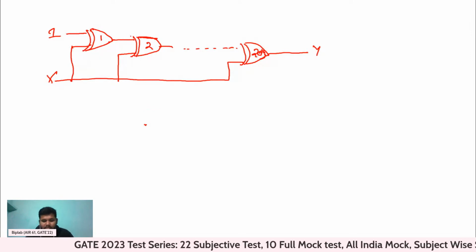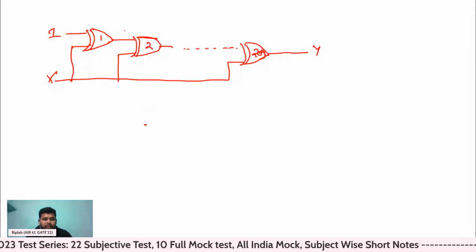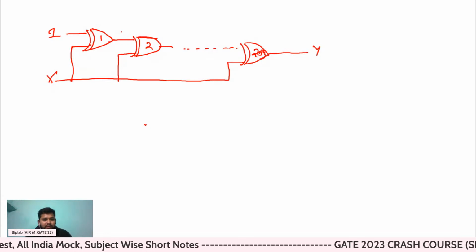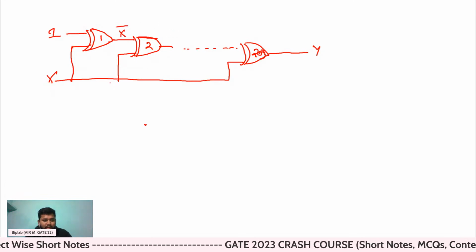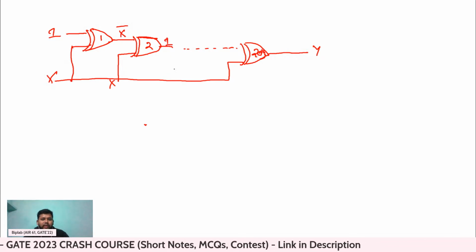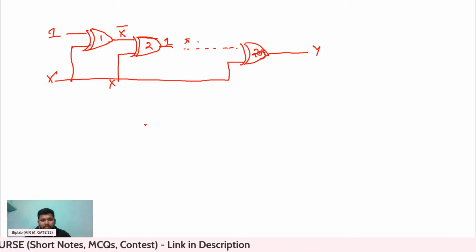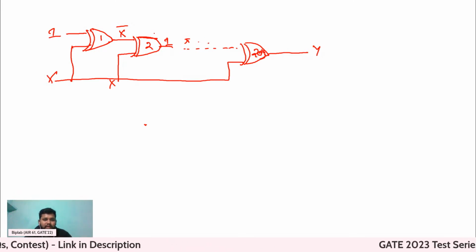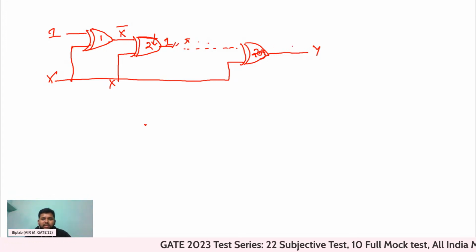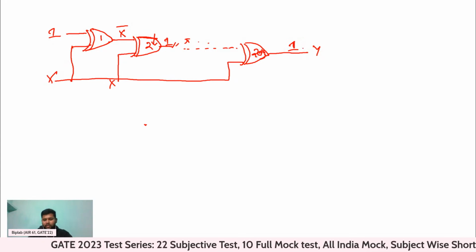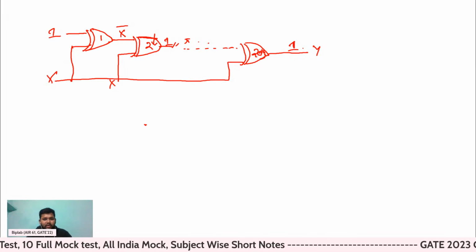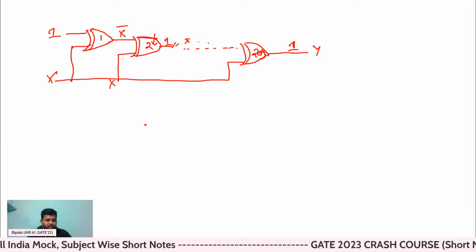Okay, so let us solve this. 1 and x, you are doing XOR. So XOR of x with 1 will result in x bar, and then x bar with x will result again in 1, and then 1 with x again results in x bar. Yeah, like this it will go on. But the similarity is, if you are coming out from an even numbered gate, your output is 1. So from the 28th gate, the output you will get will be 1. The easier one.